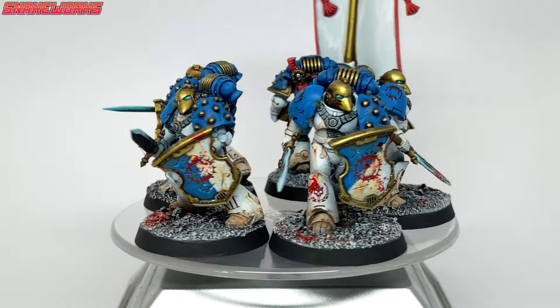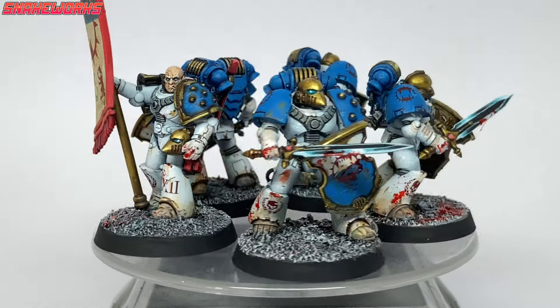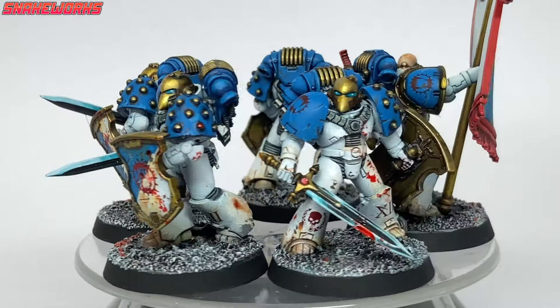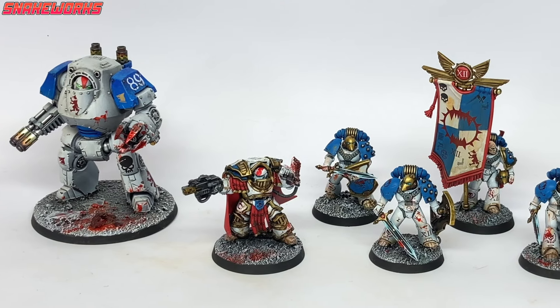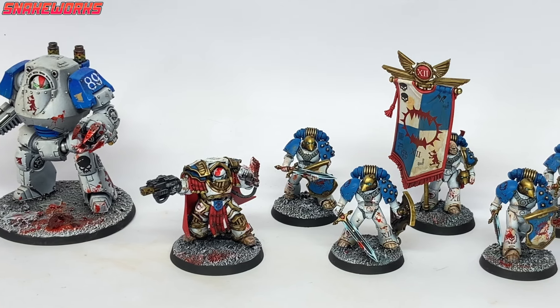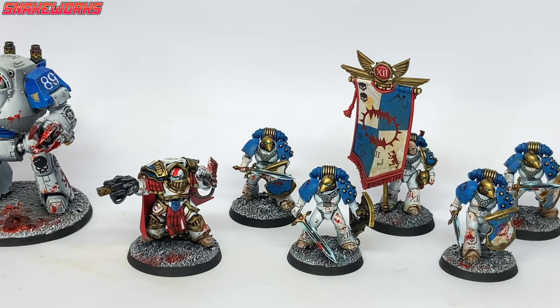We think the NMM came out quite well on the swords and it was nice to get a chance to try it again. I was a little worried the banner would be overly busy with all the decals on it, but I think it works especially with a bit of weathering. Here are all the World Eaters we have painted so far: this command squad, the Contemptor Dreadnought painted a while back, and a Praetor I was testing paints on. I think next we have to repaint 40 tactical marines. If you want to see more videos in this Horus Heresy series then check out the playlist, and as always, thank you very much for watching.